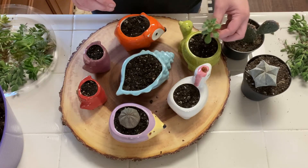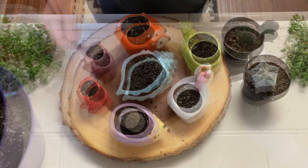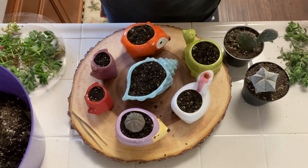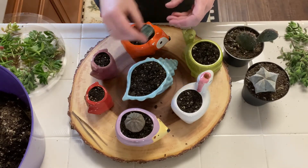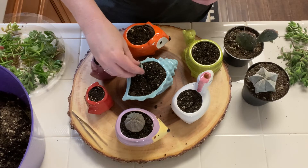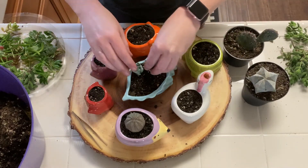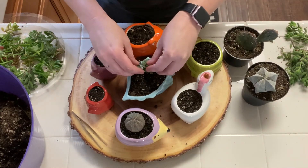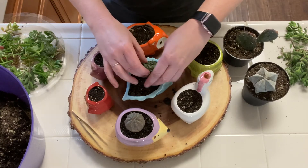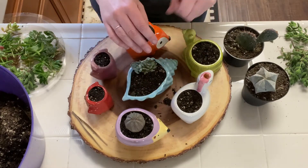My ADD is going to kick in and I'm going to jump all over the place. I need to find my tweezers — I don't know what happened to my curved tweezers. Oh, this will look pretty in the blue one. Don't mind me, I'm just going to jump all over the place and make a mess. That's how I roll.